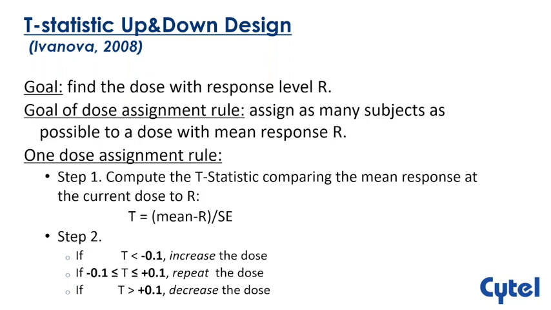Thanks, Jim. Benjamin speaking. I have a last question still related to the T-statistic up and down design. So on the slide you are currently presenting, it seems that in that design, the targeted mean response plays a key role. And I'm wondering if there is any risk to miss some doses that can give better response rate than the target? And also, is it possible to revise that value during the course of the trial?